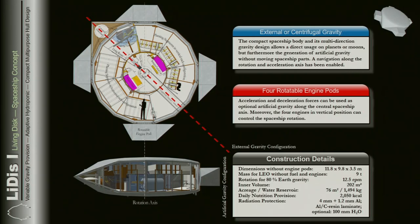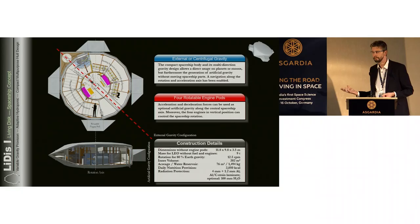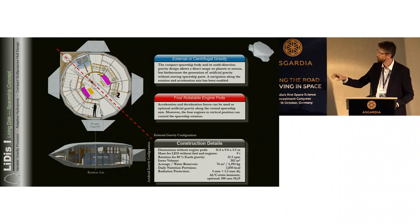On the other hand, if this disk is in space, it can rotate about its central axis and so generate some artificial gravity. And so a spaceship designer finally only needs to consider that the masses around this central rotation axis are equally distributed. And this is what has been done in the first step of the design of the spaceship.